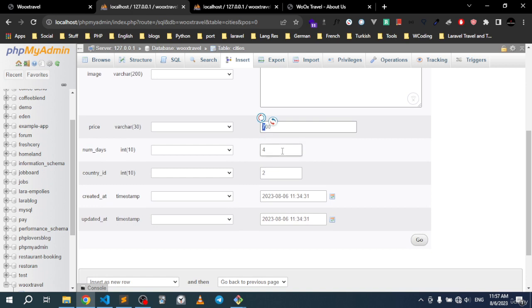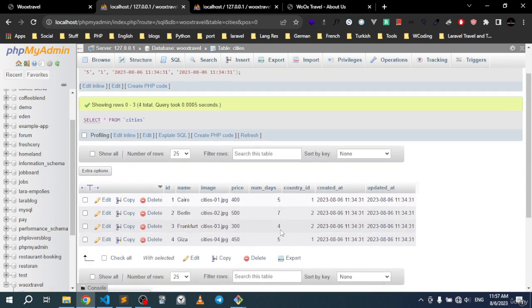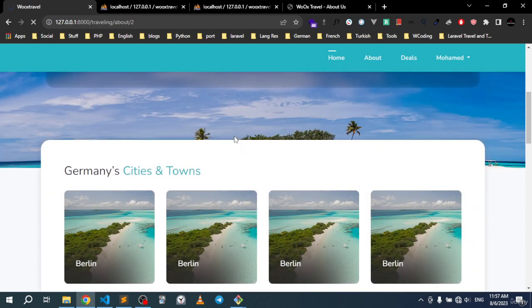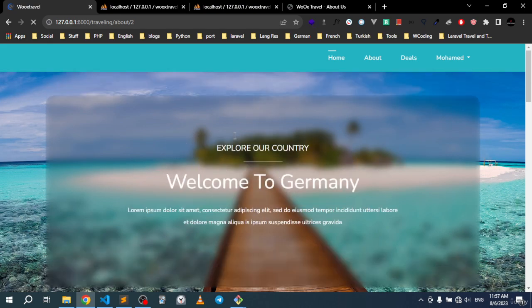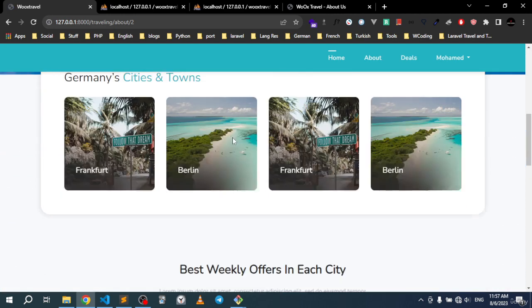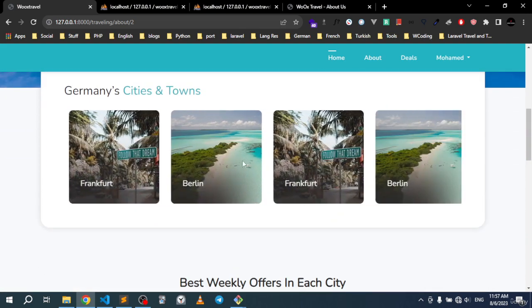I'm just gonna keep this 450. So the number of days will be 5, and the country ID will be 1. Let's click go. All right, so as you can see, we got now our fourth record. Let's refresh this. We should actually see 2 cities. All right, so as you can see right there, now we got 2 cities right here.